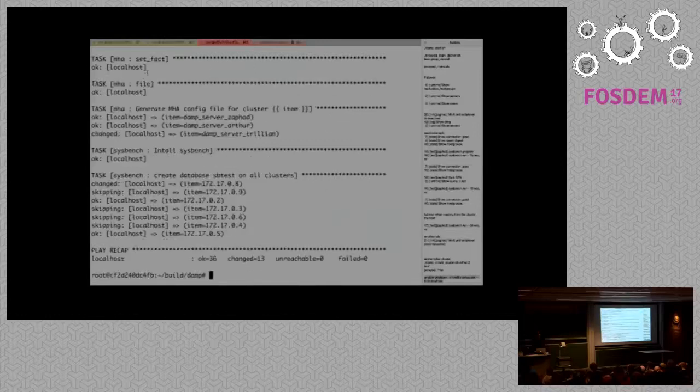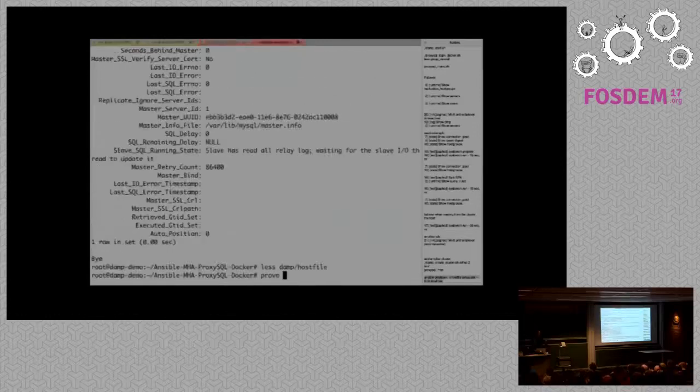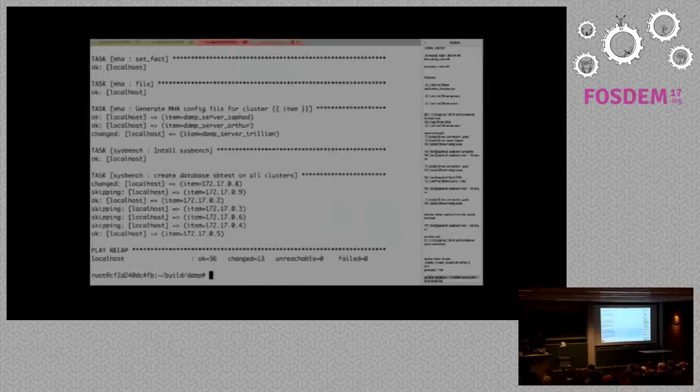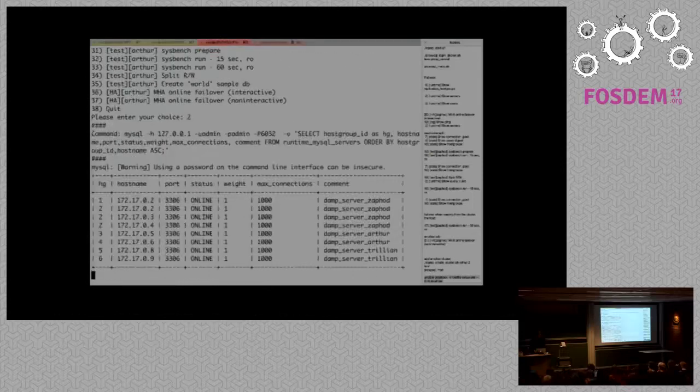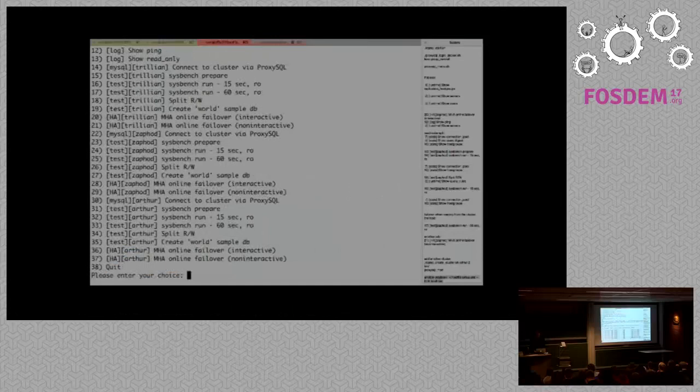And if you check the ProxySQL menu, and the second is the show servers. The server Trillion appeared. Its user appeared. It has its own host group.